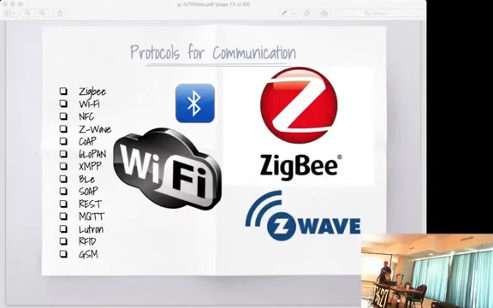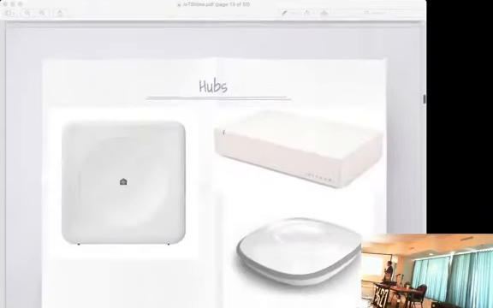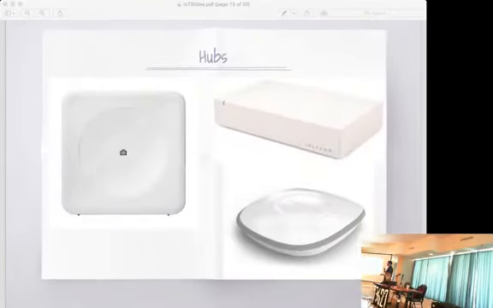So in order to make these guys all play together and play nice, you need something called a hub. A Wink hub, Insteon, there's SmartThings, which is Samsung's device, and it basically bridges all these protocols together. The Wink, for example, has Zigbee, Bluetooth LE, Wi-Fi, and I think it has Z-Wave as well.